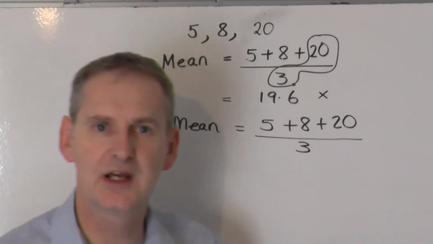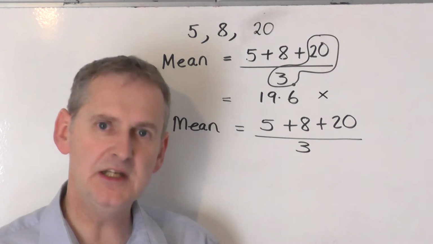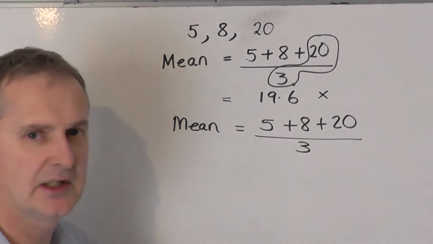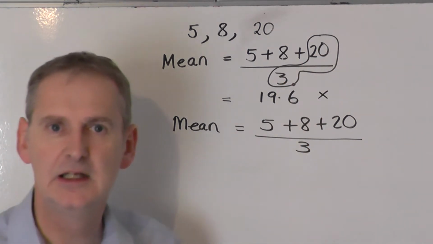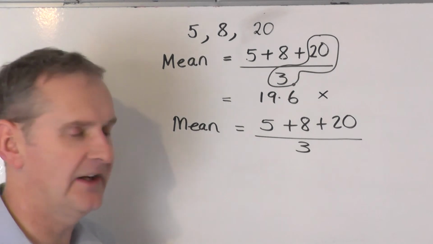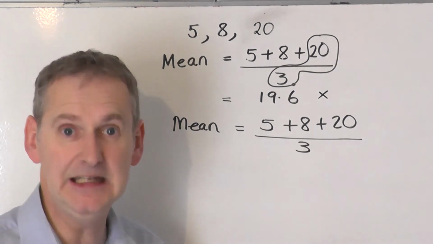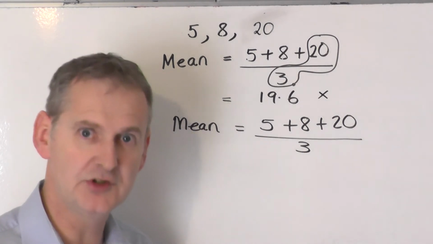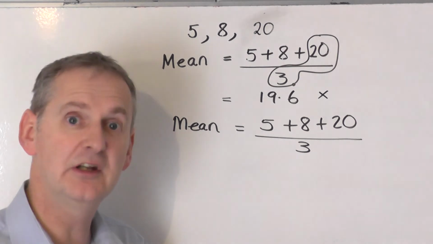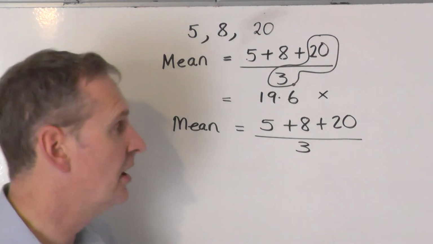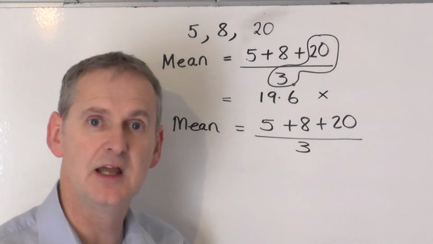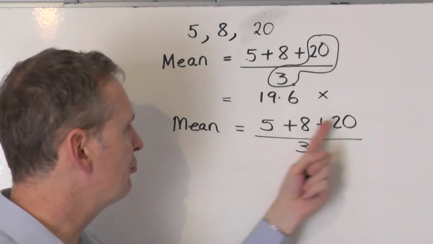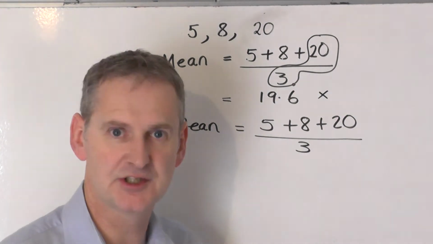That's good, there's nothing wrong with that whatsoever. But what you need to do now to avoid making the mistake that we just talked about earlier, where the calculator just divides the 20 by the 3, is the following. You need to put 5 plus 8 plus 20 and press equals to get the top line answer first. Then afterwards you'll share that answer by 3, so you're dividing the whole of the top line by 3, not just the last number 20. And to force you to do that, I always recommend to my classes that you actually write down the answer to the top line first.